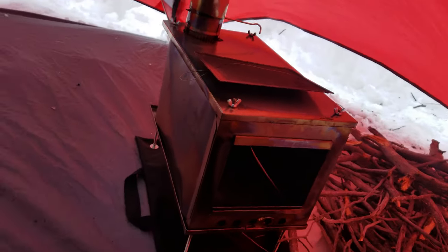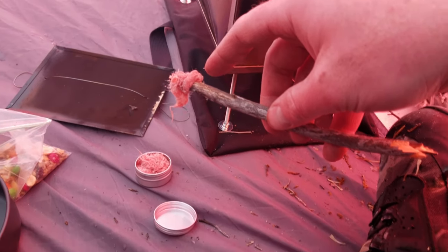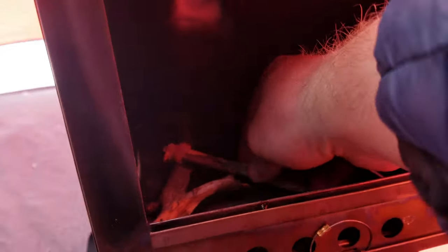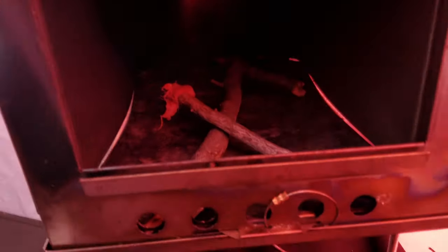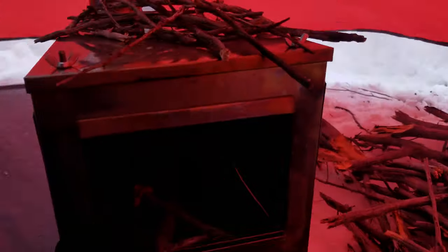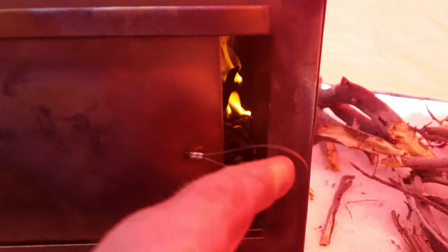I'm going to go ahead and use this — we're going to start a little fire. I'm going to start melting some snow; my water is going a little faster than I thought it would. I put just a little bit of this on the end of a stick and set that in here, then pile sticks all around that and we'll see if we can't get this thing going. Everything's real wet up here because it's been snowing like crazy. Got some flames going! It's cold and windy and snowing off and on outside, but in here we are rocking.